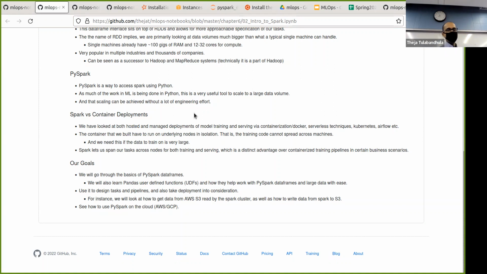So, a brief comment about Spark versus container deployments. Spark is software written in Scala. PySpark is glue code which lets you talk to the Scala program. And the Scala program runs not just on one machine; the worker nodes also have that Scala program, and the driver also has a Scala program, within which there's the context manager, which deals with coordination and resiliency, data distribution and so on.